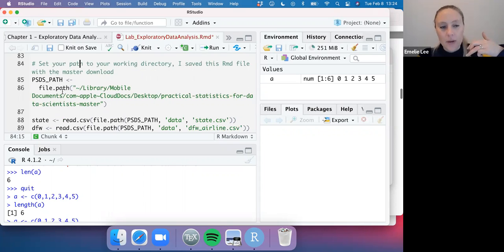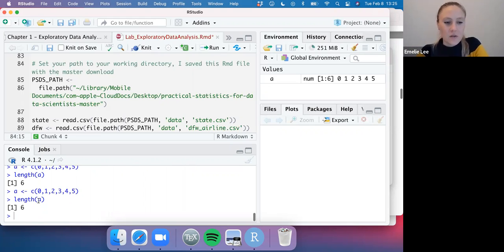So the file.path of, and then I know that it's different on a PC versus a Mac, but if you set the working directory to be where you save the file, and then you type in get working directory, like that.